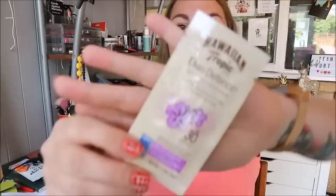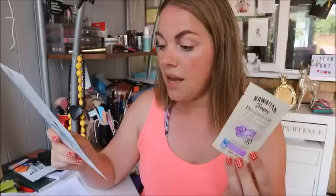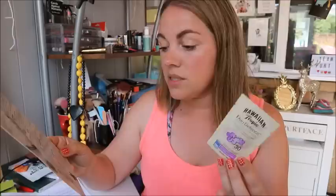The first thing I've got is a Hawaiian Tropic Duo Defense sun lotion, Factor 30. This is just a little sample but I'm always happy to have stuff like this — it'll just go in my handbag in case I forget to take my normal sun cream. With toddlers they need to be covered all the time. This is the little extra treat for the summer months. It contains high UV protection plus an anti-pollution layer, infused with green tea extract, mango, guava, papaya, and passion fruit. A full size is £14.99 from Hawaiian Tropic.